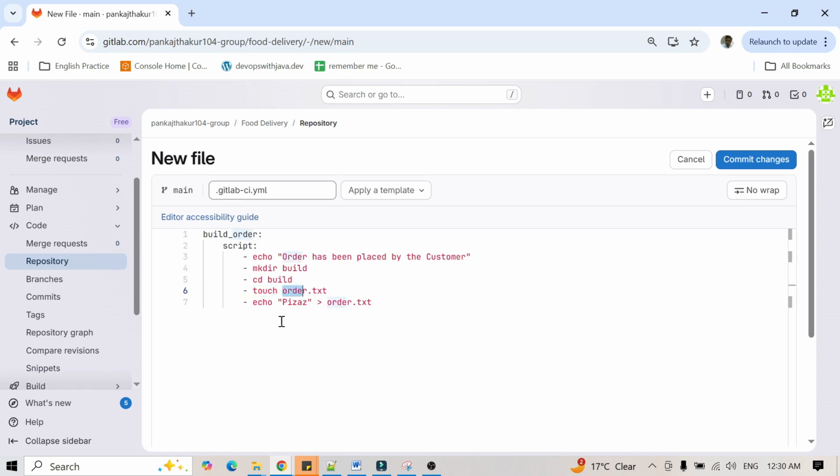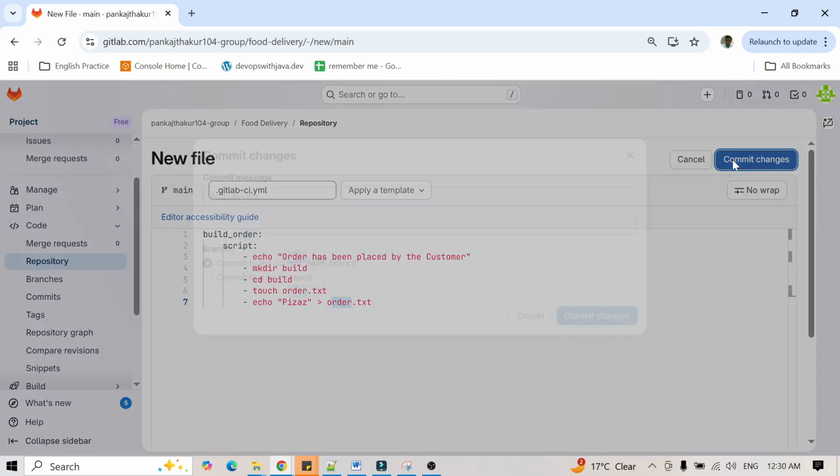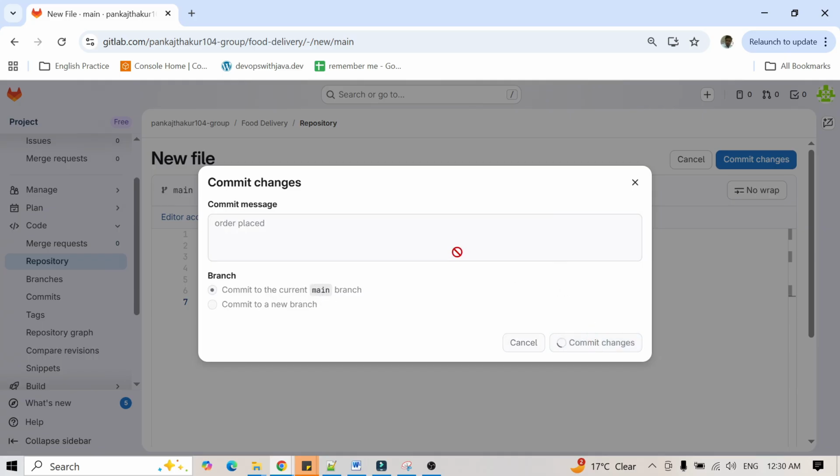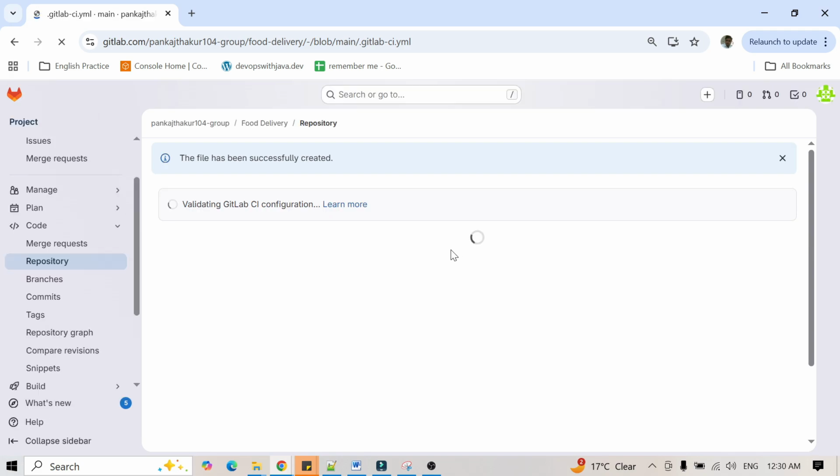And within that file we finally use the redirection operator to write some content into that file. Fine. Now we commit the message, order placed, into the main branch. On commit, our job will start running automatically.